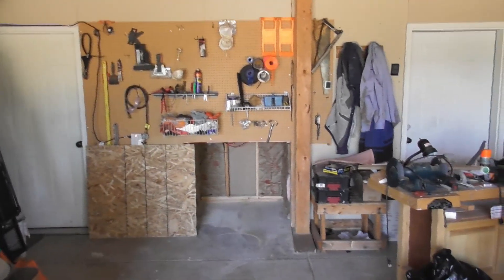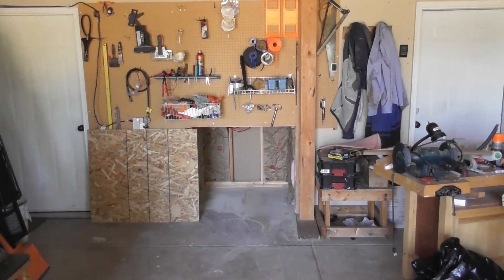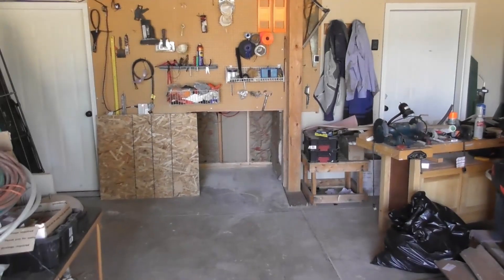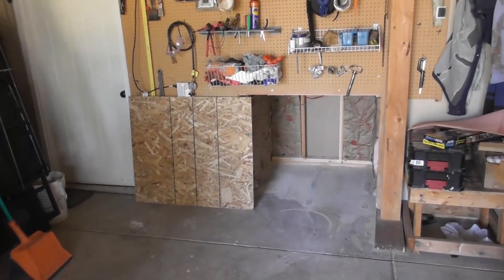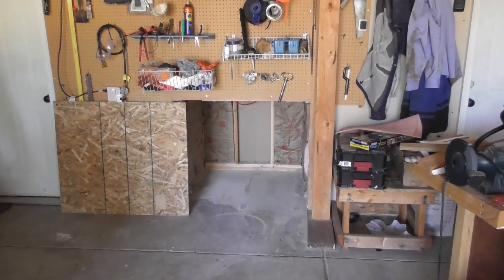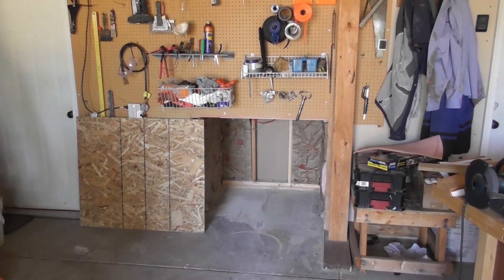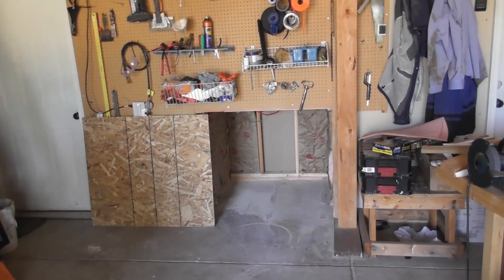That design worked out really well. Everything behind that wall is well insulated — that's where I've got a water tank, the inverter, the solar charger, and other electronics. This is the first time I've actually attempted to move it out, and I've been reluctant just because moving this battery is such a big deal. I've got a pallet jack so moving it out of the space is not a problem, but getting it up on the trailer is a problem. Logistically, running a forklift to load and transport the battery was a problem in cost.